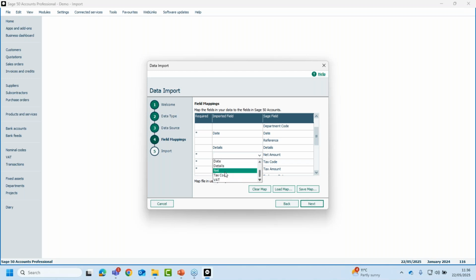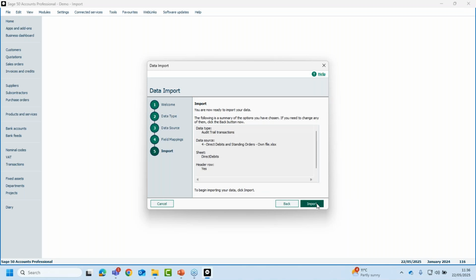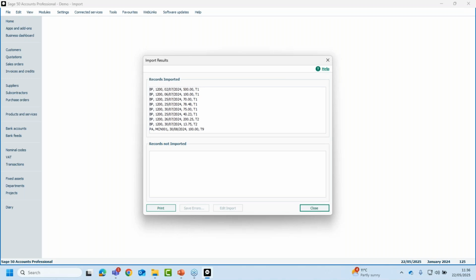So the net value of that transaction is in just my net column, and the tax amount is in my, what have I called it? My VAT column. So once I've done the mapping, just click next, click import. It does pass 1, pass 2, and that's it entered.